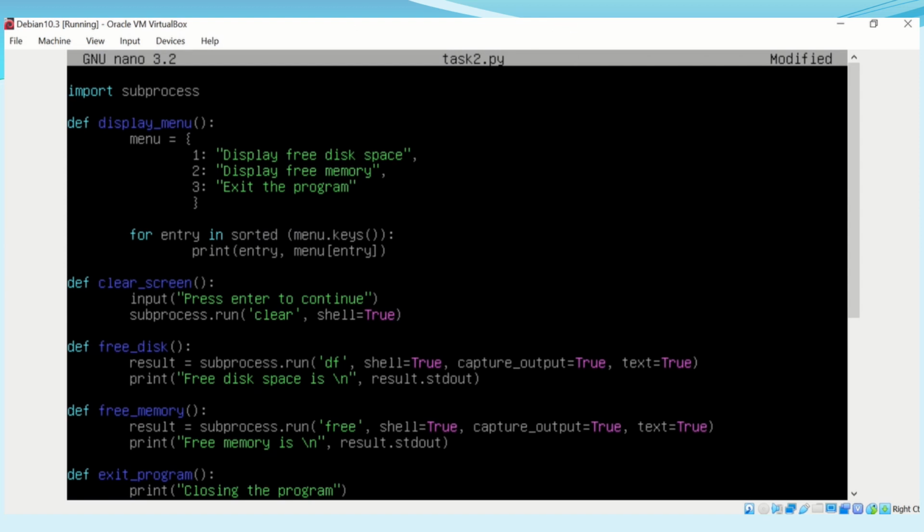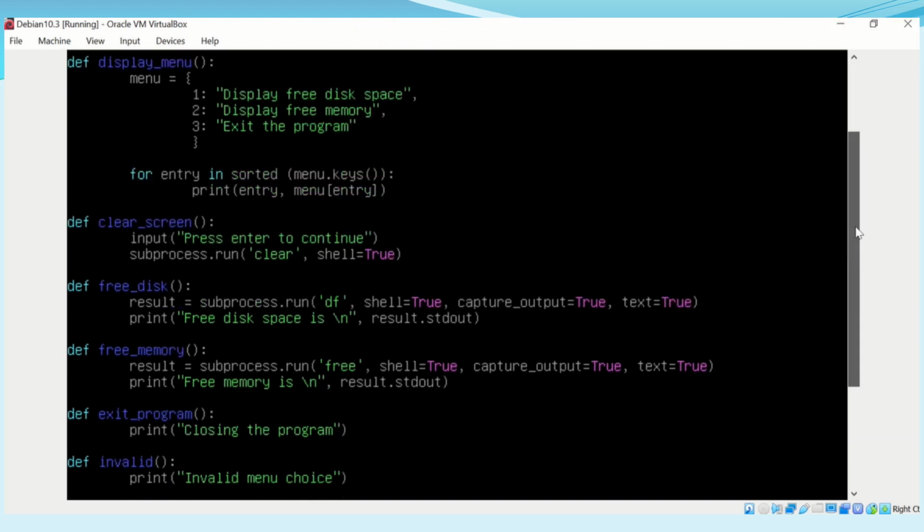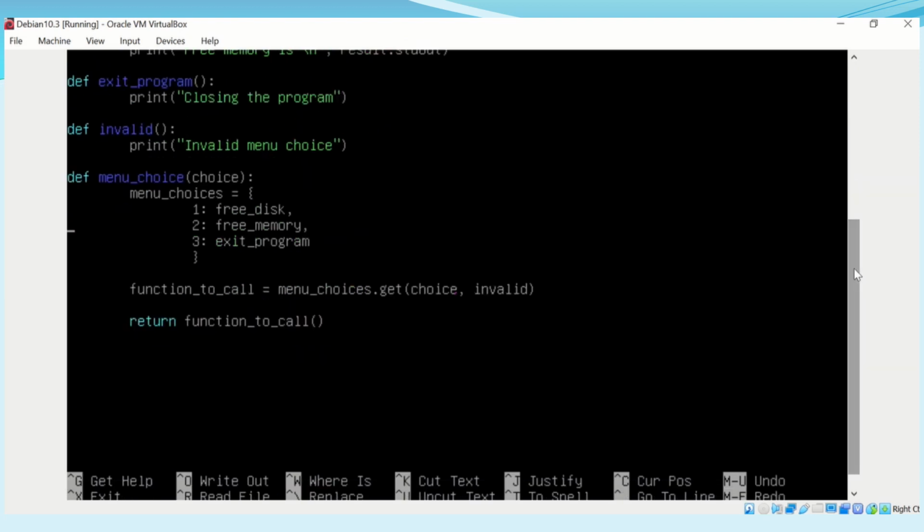Just before we move on, the way Python works is it comes into the script and goes through it line by line. So let's pretend we're the Python interpreter. It'll import the subprocess module, so it'll go and grab the code. It'll come here and say, oh, here's a function called display menu. Right, okay, that's just a definition. Skip over that, it's not a command to execute. Here's another definition of a function, skip over that, same. Scroll down, same all the way down here, all functions. So right now, if I ran it, it wouldn't do anything because we've not actually given it any instructions, we've just given it definitions of functions.